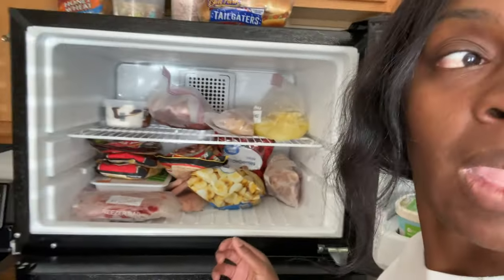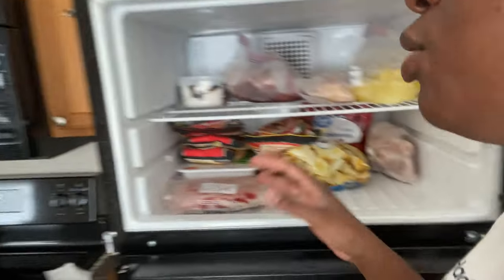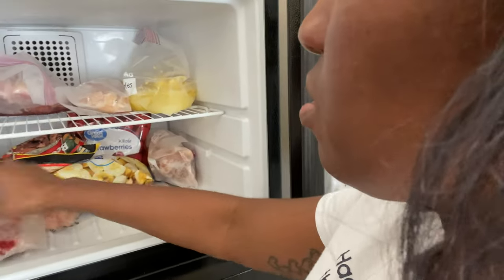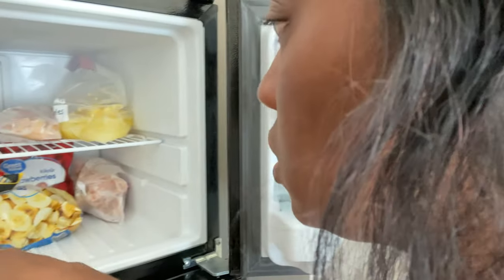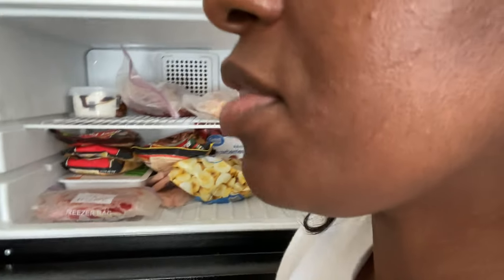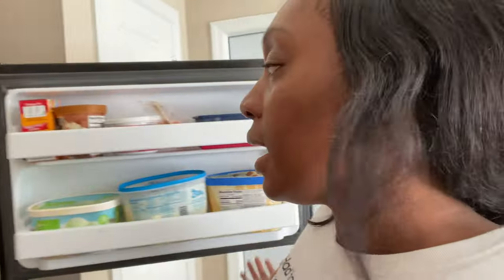Walmart was like two-something - I'll put the exact total once I calculate everything up. I think I did good. I won't need any more groceries; the only thing I have to do is go to the meat store and get a small meat order because this is what my freezer is looking like right now. I don't plan on stocking it up like I normally do. I just got some pork chops, chicken, tilapia, ground turkey, and that beef. I ain't got a whole lot of food but that's fine right now.